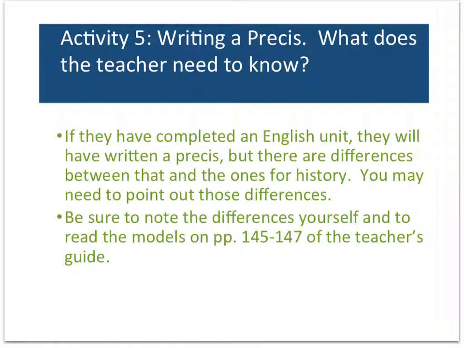If they have completed the English unit, they've written a précis before, but there are differences between the kind of précis that they have been taught to write in English and the one they're writing for history. And you might need to point out those differences. Be sure to note the differences yourself, and to read the models on pages 145 through 147 in the teacher's guide before you actually do this activity, so you get a little bit of an idea about the characteristics of the précis writing that you're doing in the history part of this class.